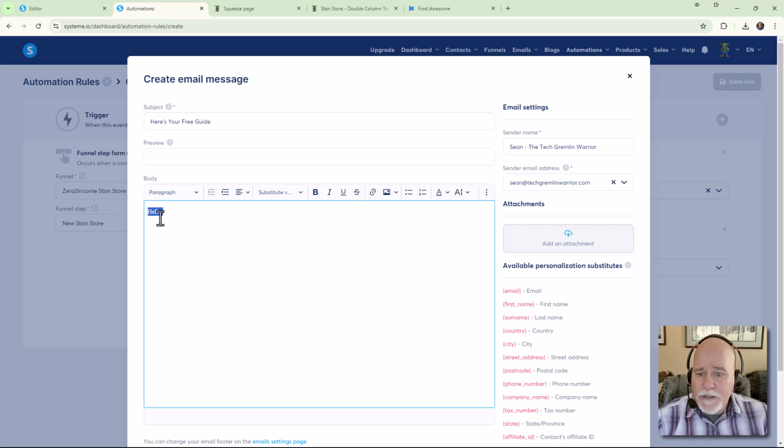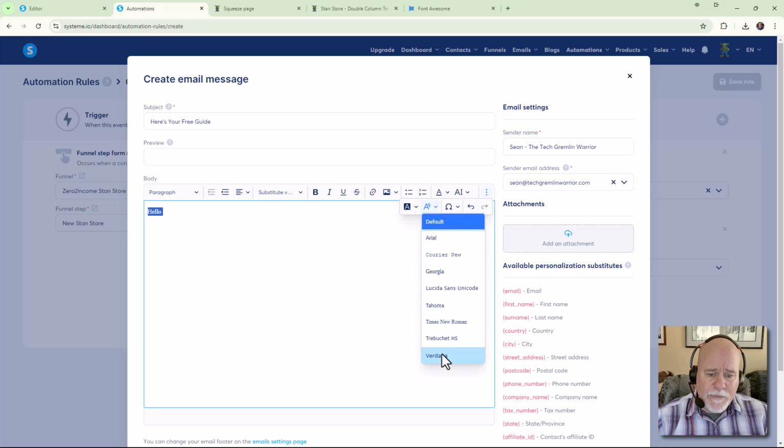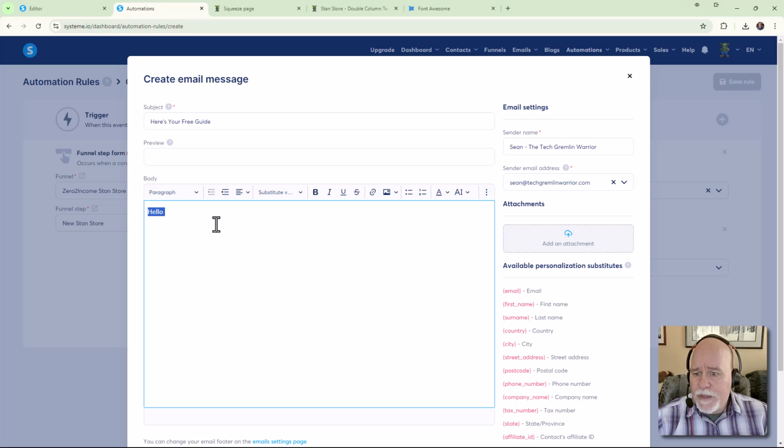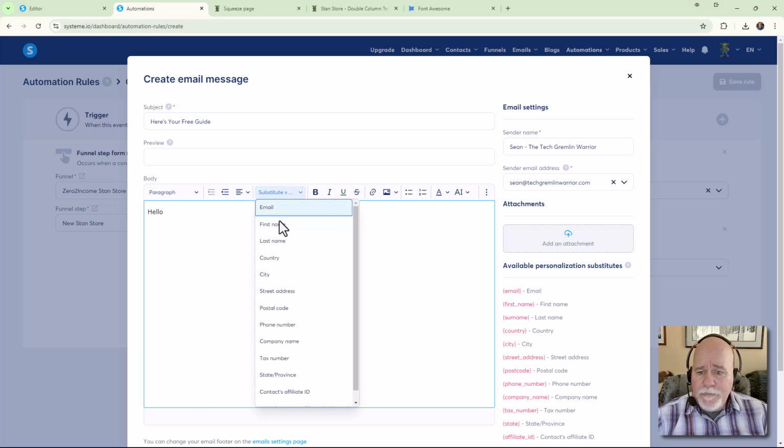And then I'm going to actually change this text. I don't like the default text that comes up. And that is done over here. Click on the three dots. And then right here is the font family. Let's do Verdana. Now what I want to do is a substitute variable. I'm going to grab their first name.